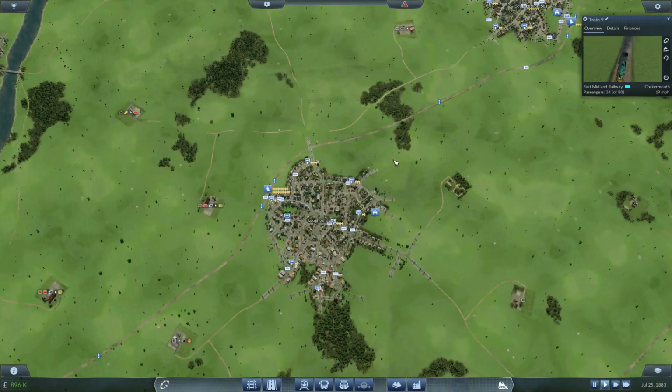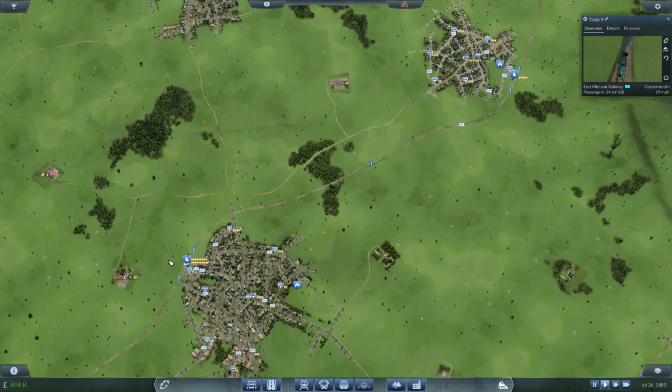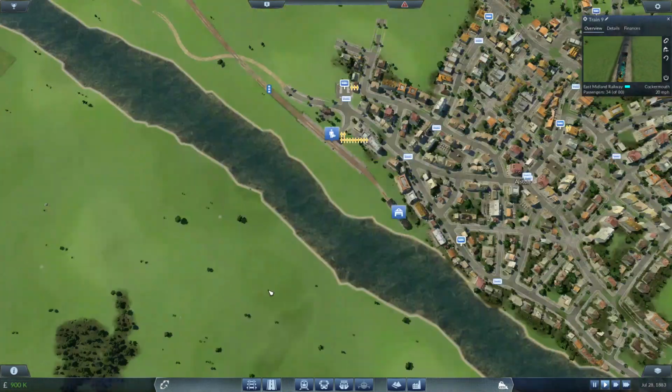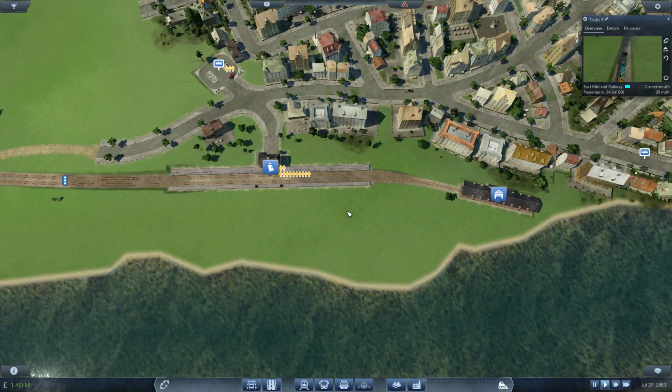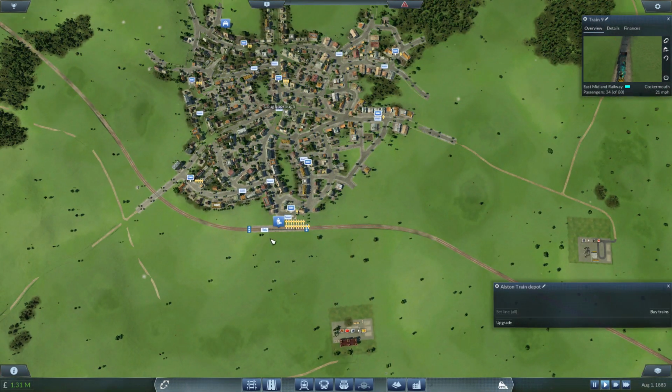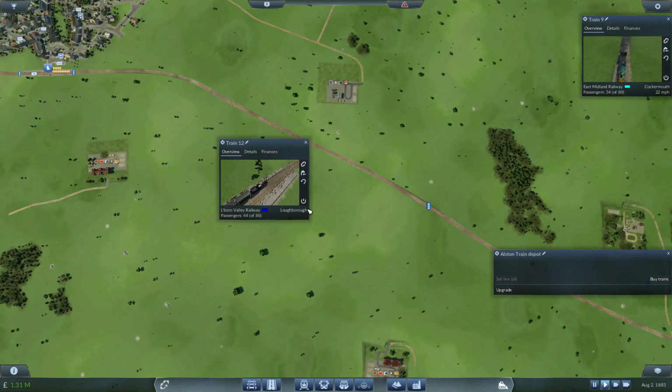Over here, on the other hand, where are the trains? There's a train there and a train there. I think we can get another train down this route. So, we don't have the money for it. We may have the money for it. What are the trains that run down this? Where are your trains? Those are the trains.